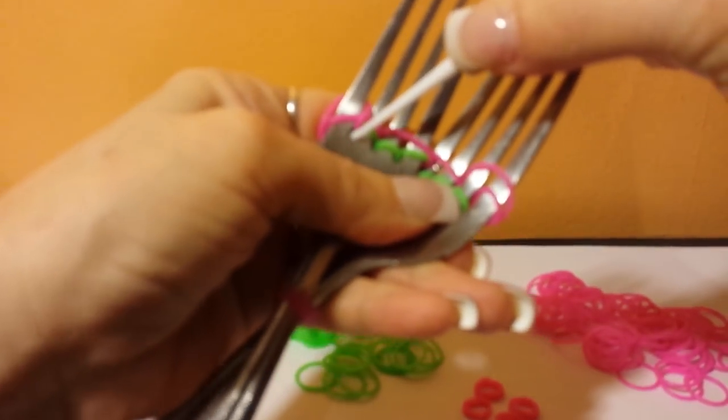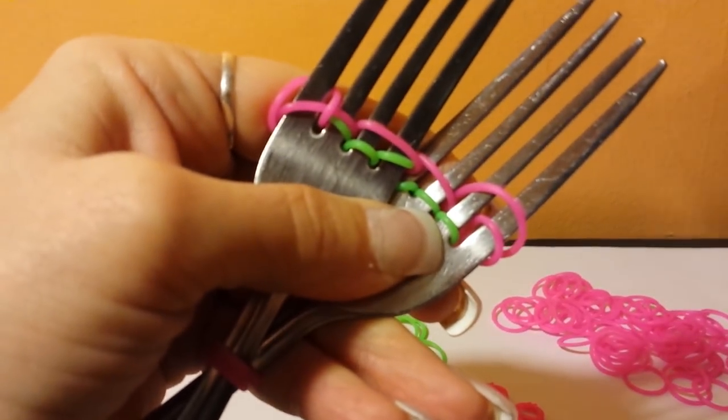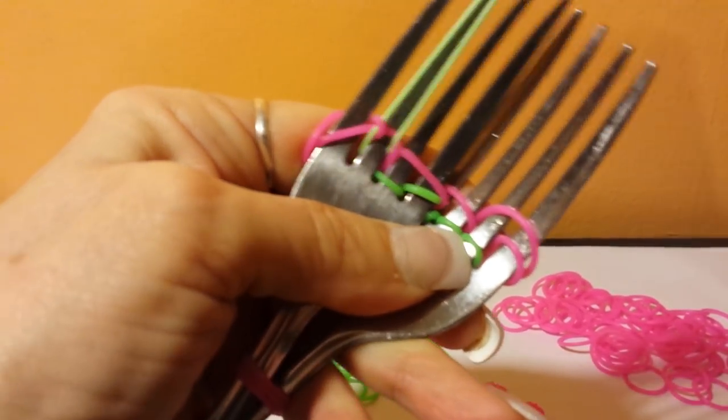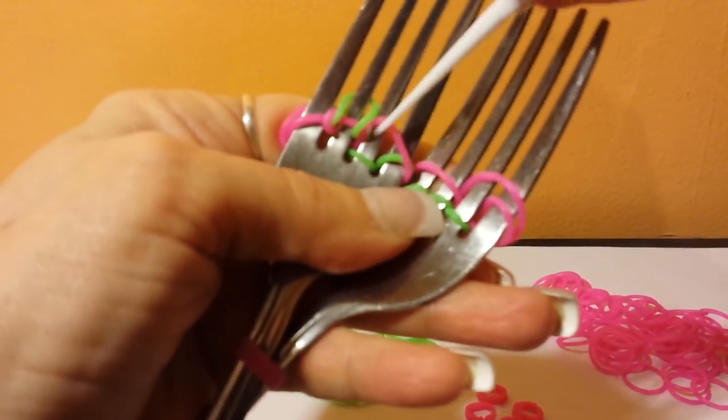With this one, you're taking the whole row over. I'm sorry if I don't have that up close enough. Let's get this to focus for us. There we go. Green. So we're taking the whole bottom row over the top.